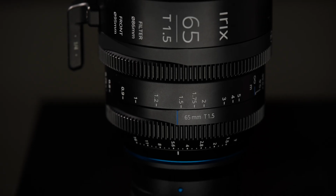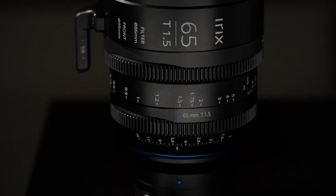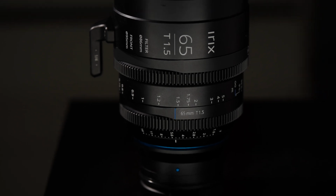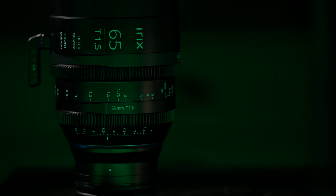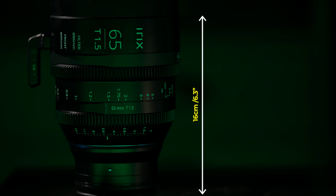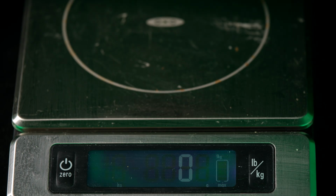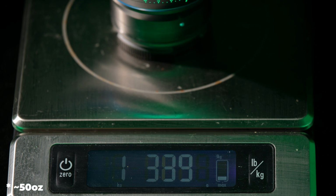Our lens came with metric markings on both sides, but it can be acquired with imperial markings if this is your preference as well. The Irix Cine line is fairly chunky and the 65mm isn't different. It measures just under 16 centimeters in length with almost 9 centimeters in width. With our E-mount version of the lens, weight is close to 1.5 kilograms.